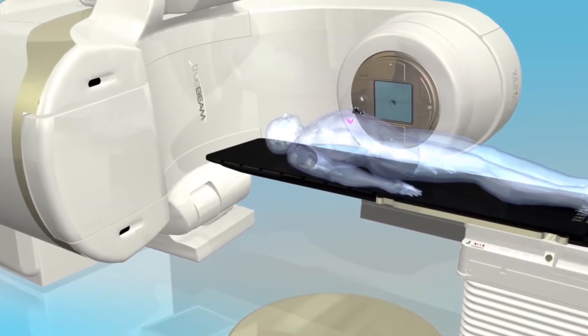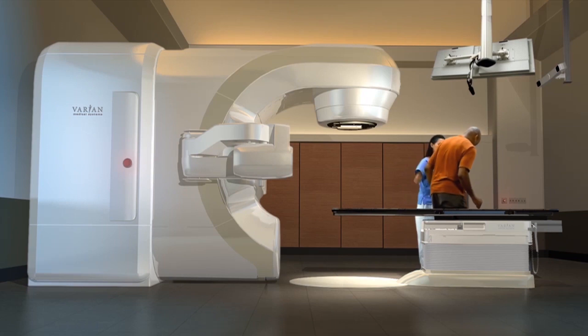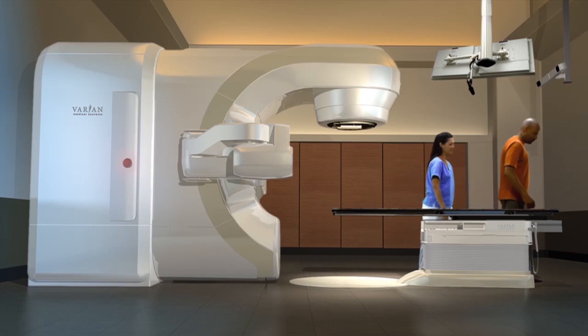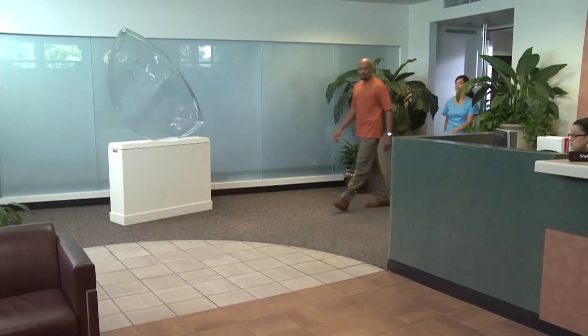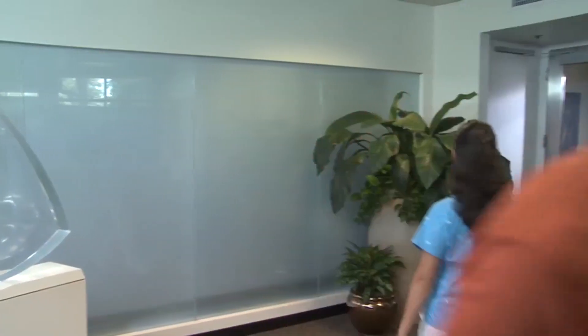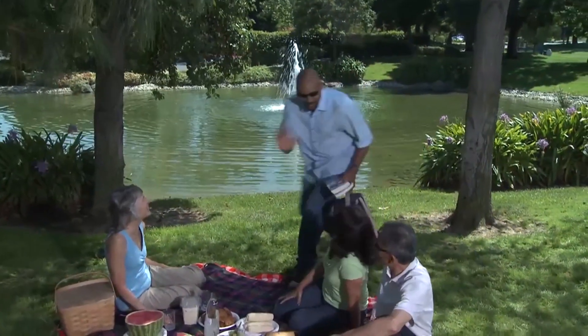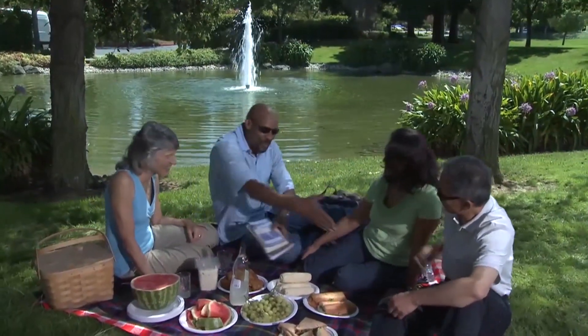With advances in radiotherapy, sessions can last up to 15 minutes or can be delivered in less than 2 minutes of beam-on time, based upon the process selected, the machine and the treatment plan. In most cases, the patient feels nothing from the radiation, and since radiotherapy is standardly non-invasive, it is often an alternative to surgery. Patients are typically able to maintain normal activities during treatment with minimal recovery time required.